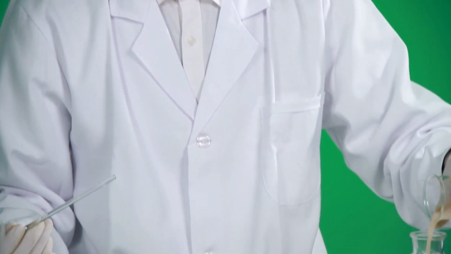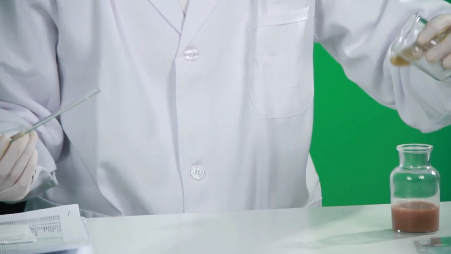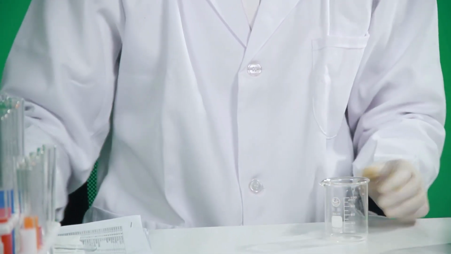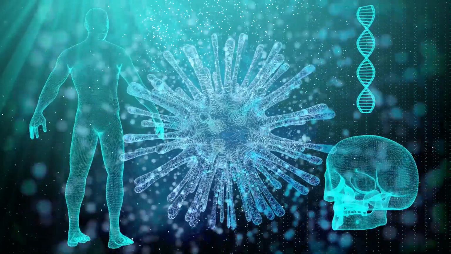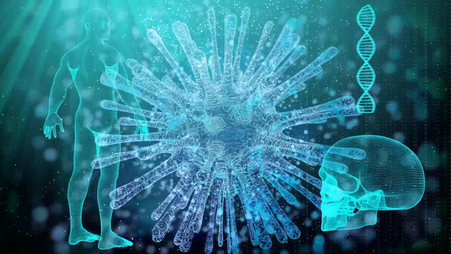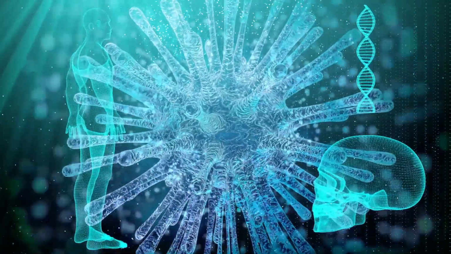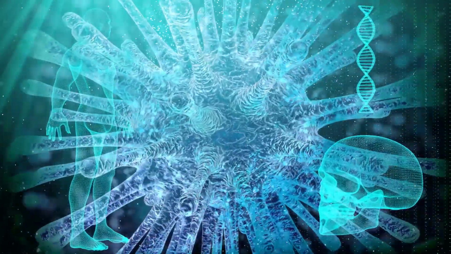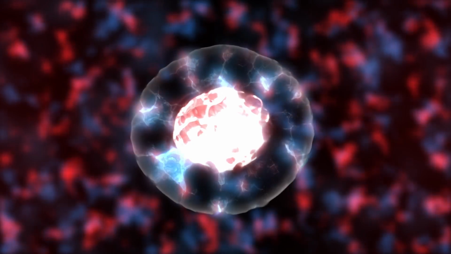It's like a conductor leading an orchestra, ensuring that the right instruments are playing at the right time and at the right volume. Gene regulation ensures that only the necessary proteins are made, in the right amounts, at the right time. That makes sense. It would be a waste of resources if every gene was being expressed all the time. So how do cells actually control which genes are on and which are off?